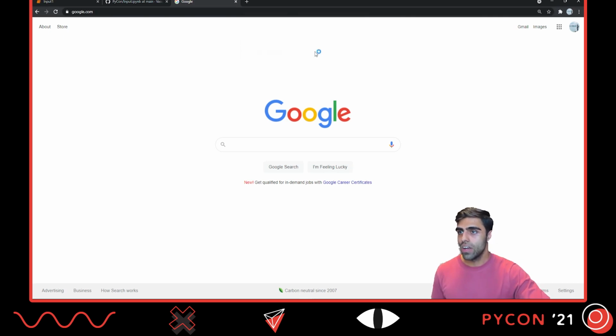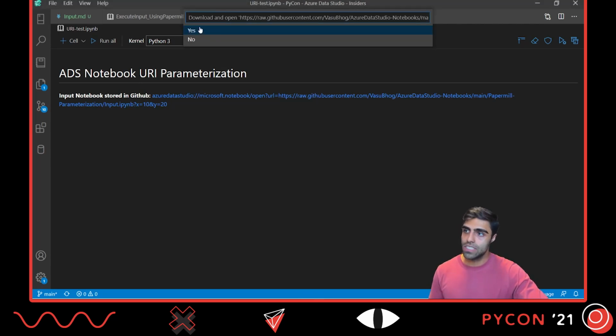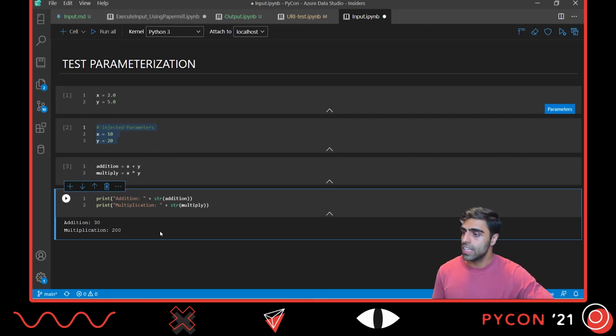So go ahead, open up Azure Data Studio. It recognizes that we're going to open up the same URI. Here we just download that file from that location and inject the new values based on that query at the end. So here you can clearly see that we did the exact same concept. We can run all the cells, see the exact same values from those results, and clearly understand that we follow Papermill's foundational parameterization, but incorporated it to leverage what we already implemented and what we can further implement.